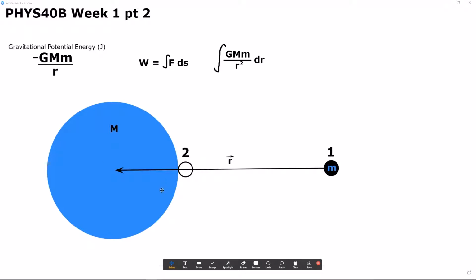Here I've drawn out a scenario where we have two objects of different mass. One of them is being attracted to the other. Well, they're both being attracted to each other, technically, by the force of gravity. So if we just look at this equation again, if we have some big distance, r again being the distance between their centers of mass, like at state 1 over here, r will be a fairly big number. And when r is big, the total gravitational potential energy is going to be small because we're dividing by that big number. But as we get closer, say to position 2, r becomes a much smaller number, and the gravitational potential energy is higher. So maybe that's also kind of unintuitive.